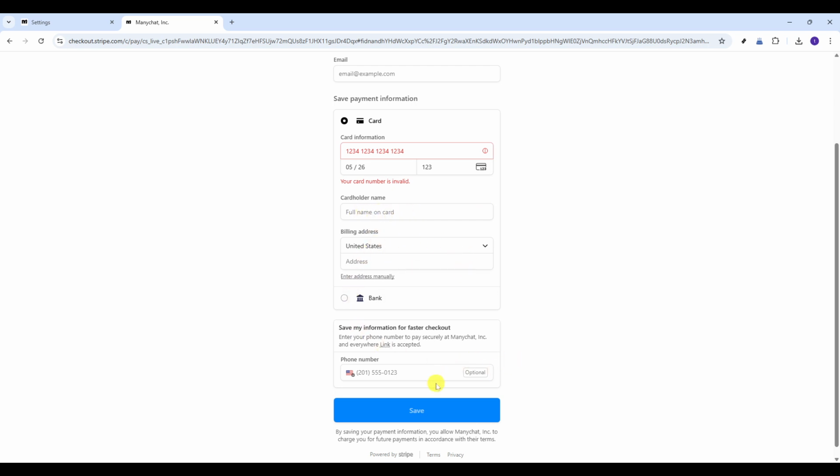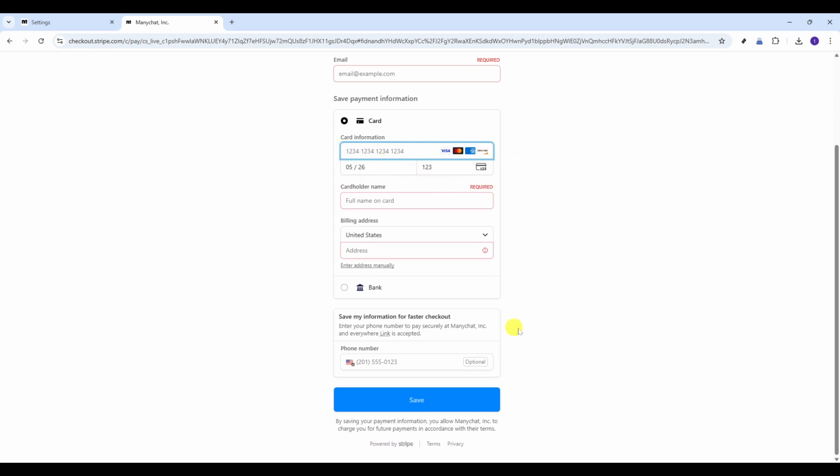If the labels in your account differ slightly, just follow the same flow until you reach the payment form and save your changes. If Save is disabled, look for missing fields or formatting errors, such as an incomplete card number or an incorrect postal code. For declines, try a different card or contact your bank. And if you manage multiple workspaces, confirm you're updating the intended one, since payment methods are workspace specific.